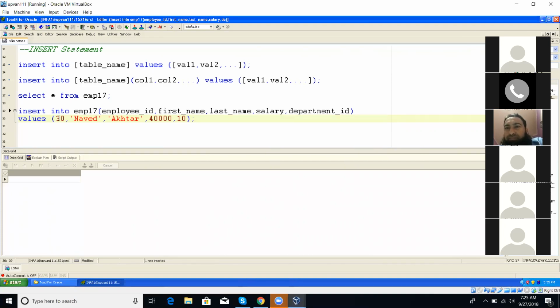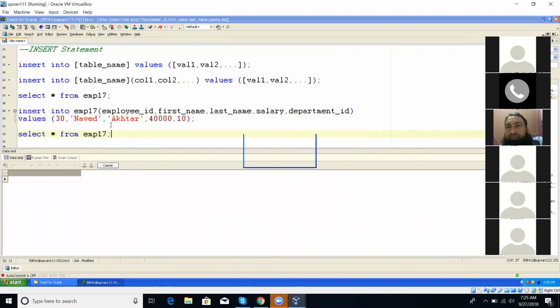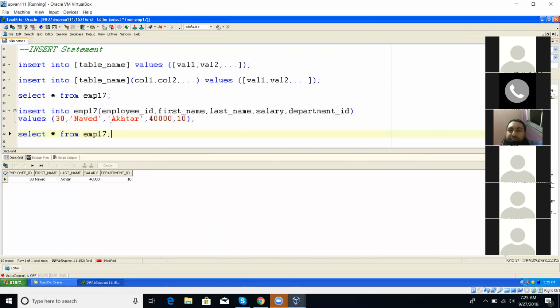So exactly, we can see that department ID is exactly at the fifth place. What is the salary? Salary 40,000. Very good. Let's start from EMP17 if that data is inserted. We can just execute the query on line number 27. That's fine. The data is inserted.